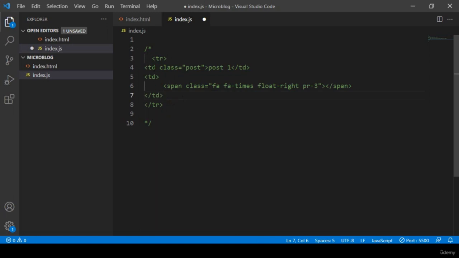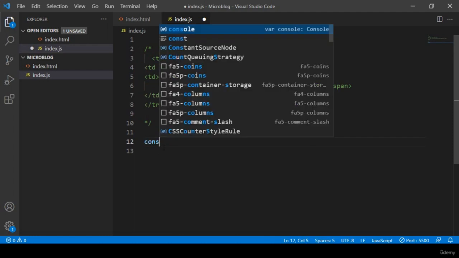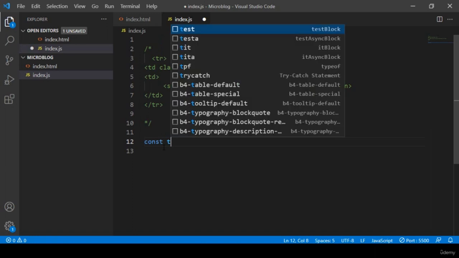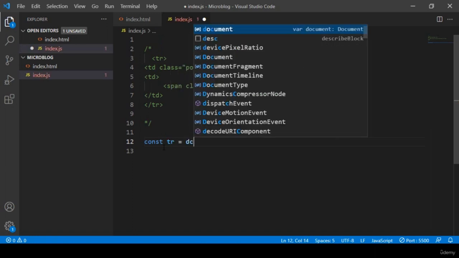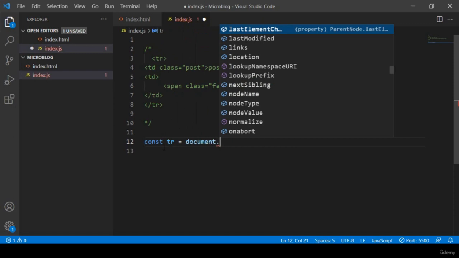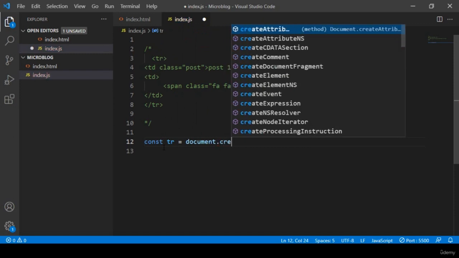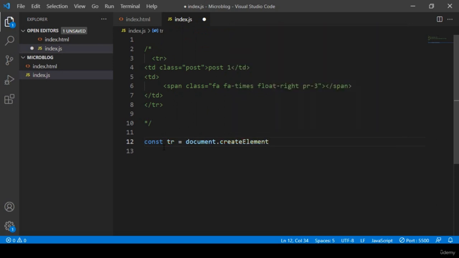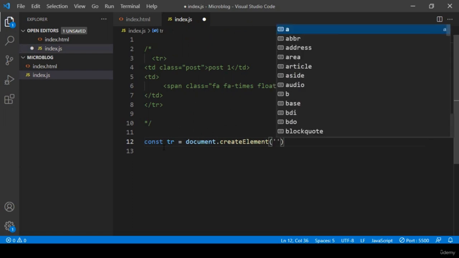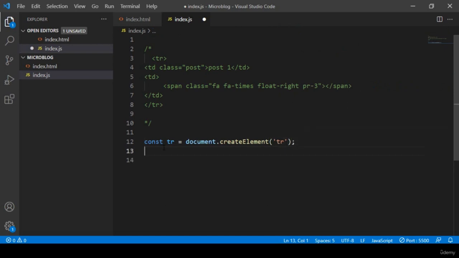If you want to make these things with the DOM, first of all you have to take the tr element and also the td element, right? I want to take a constant variable. I simply take it and name it tr, okay. And then with document, there is another property, createElement. So here that is the createElement, you can see. Now I want to run this. With this method you are able to create an HTML element. So I want to create an HTML element as a tr, okay. I hope you understand it. And now I want to create another element, there is a const, and then there is a td, right?